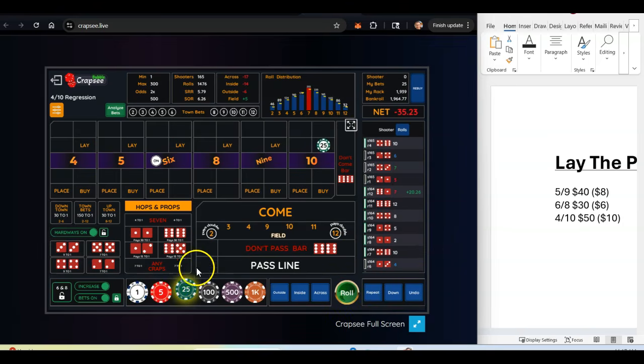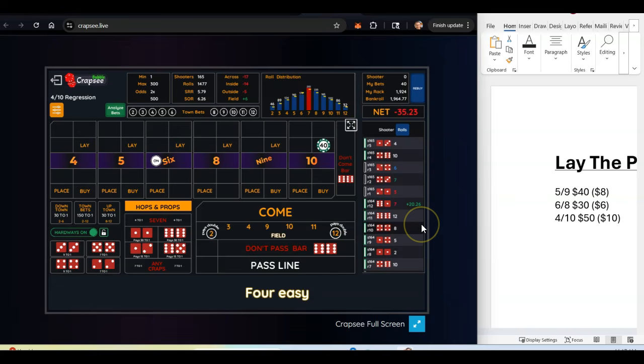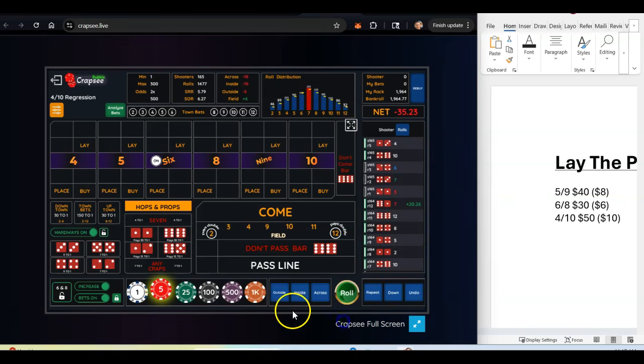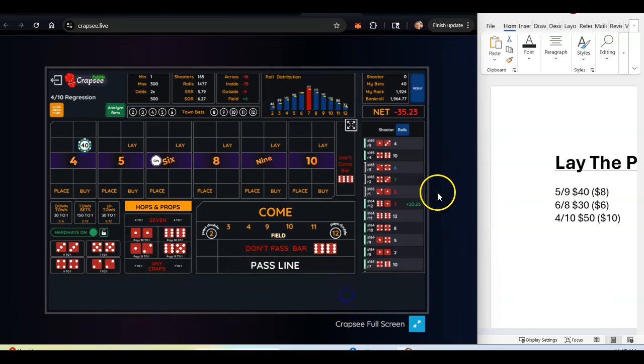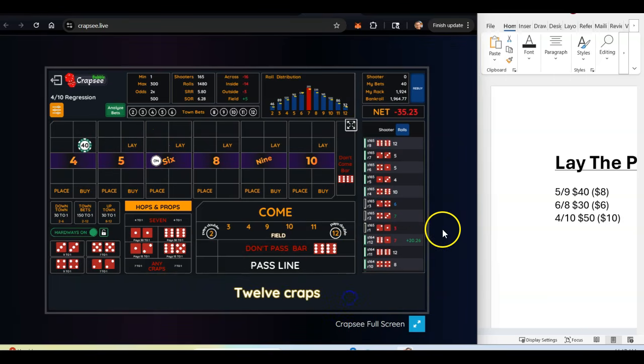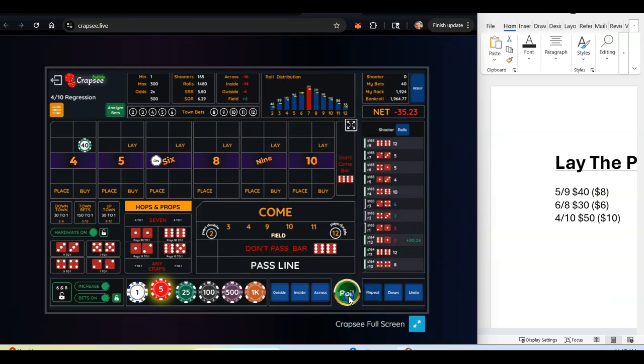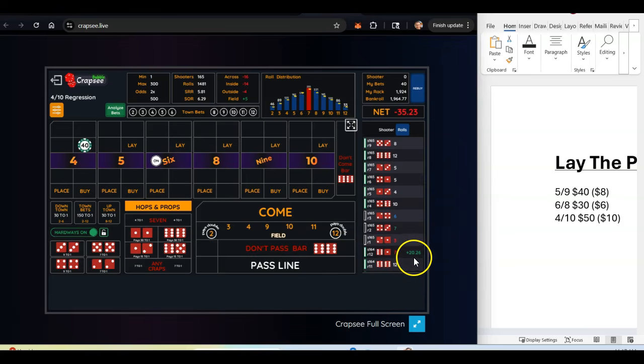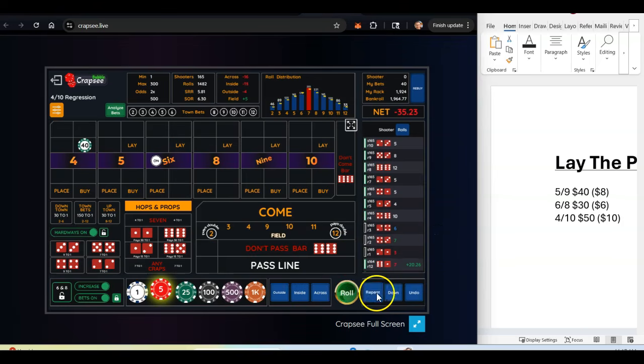So we would do the 10 for 40, since our base bet is $10. 4 easy. Okay, we'd move it to the 4 to take advantage of the repeater. Of the lack of a repeater, hopefully. Fever 5. 5 fever. Come on. And you see I'm staying with the 4. I didn't bounce to the 5. You can bounce if you want. 12 craps. 8 easy. 5 fever. Ooh, thank God we didn't bounce to the 5, huh?